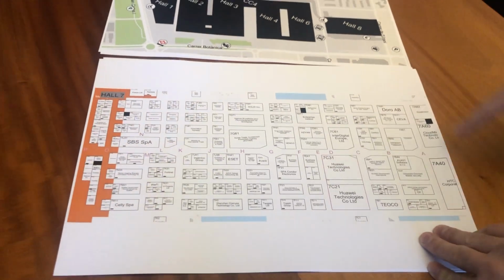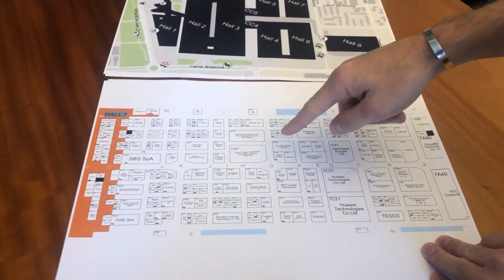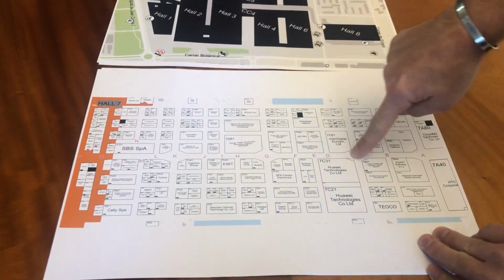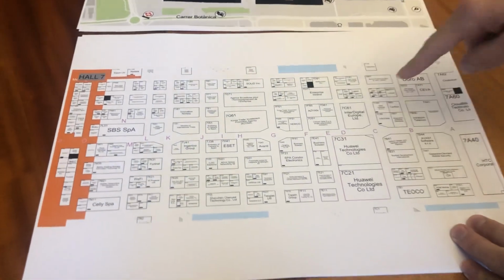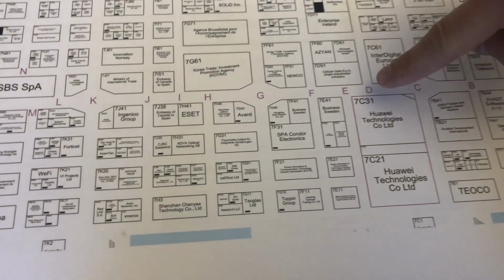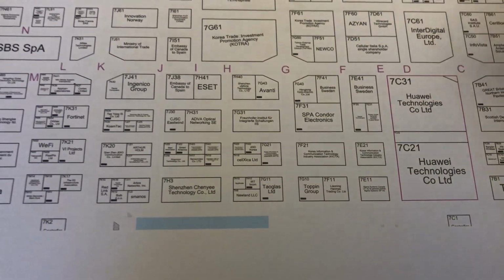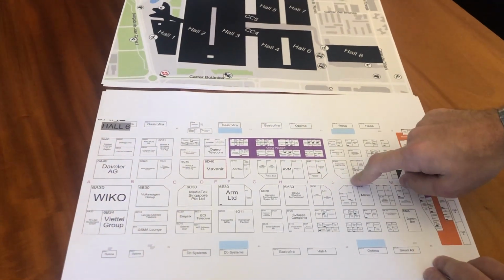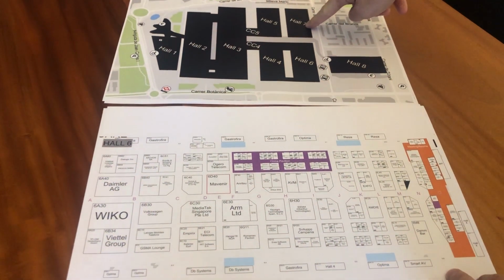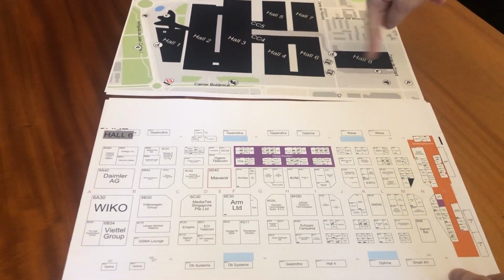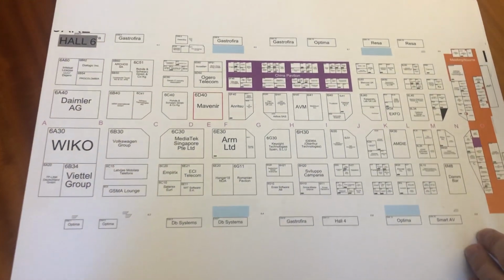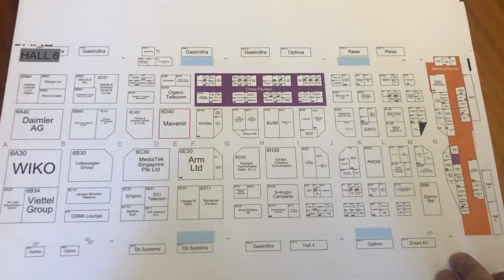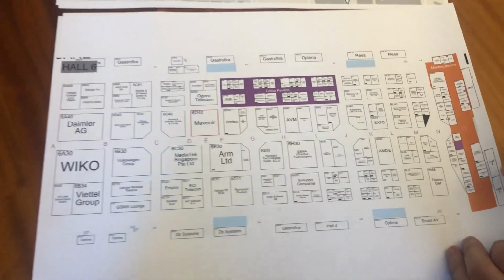So here's a lot of the different companies. What's interesting too is each row is marked by a number, and then they have numbers for each stall. So you can find places based on what hall you're in, and then what the number is, the letter. So now we're on to Hall 6. We just went through Hall 7. Now we're on to Hall 6, which is close to Hall 8. Here you can see you have Mavenir, a messaging type company. But again, not many messaging type companies in Hall 6.